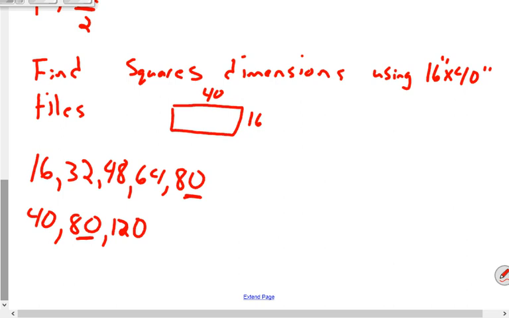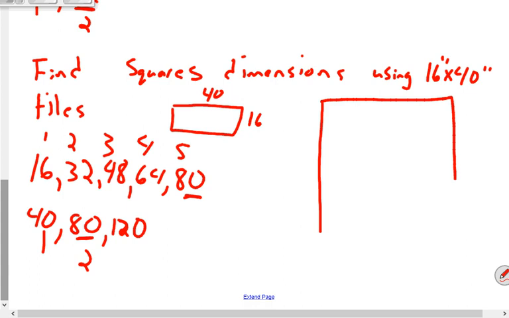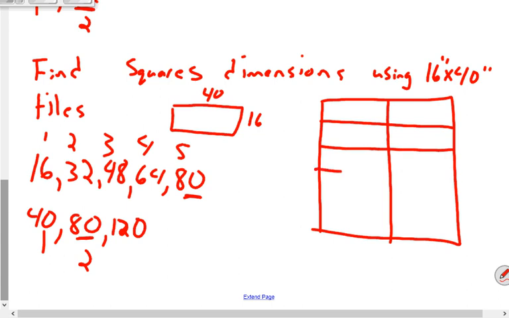They're the same, right? So how many tiles did I go lengthwise? 2, right? 40, then 80. And to make up the width, I went 1 tile, 2 tiles, 3 tiles, 4 tiles, 5 tiles. So what that means is you have a square that looks like this. It's 2 tiles long, but then I had to put 1, 2, 3, 4, 5. Okay, that made my square. That made my pattern a square. Does that make sense? You make it a lot harder than this. I thought this would be an easy way to show it.